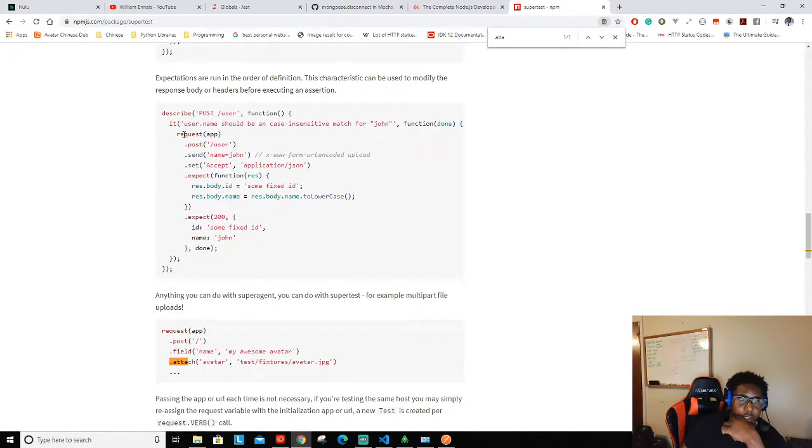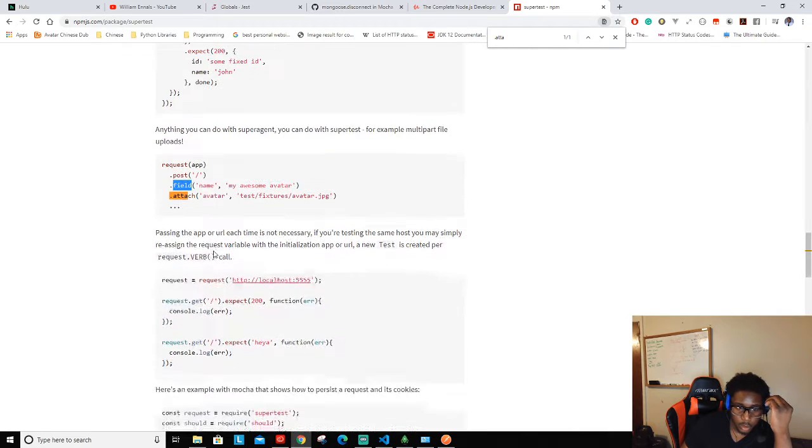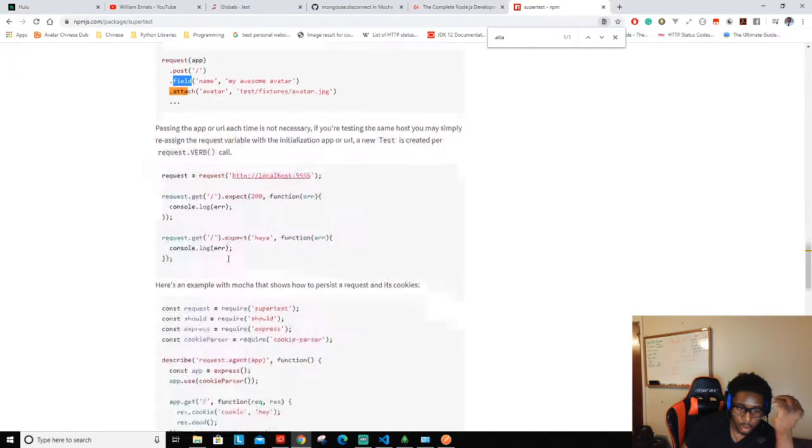So for instance here, they set this, this is part of their HTTP request. I don't like looking at that. Let me look here. So when they did the post, they added the field here. That's not what we're looking for.